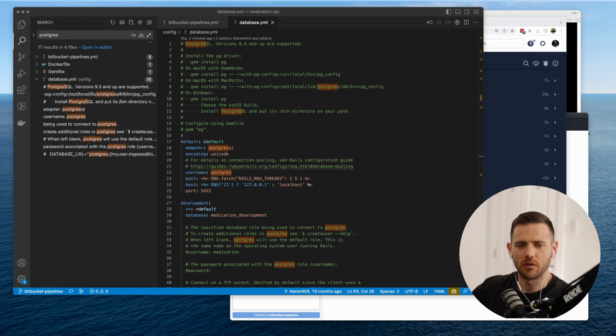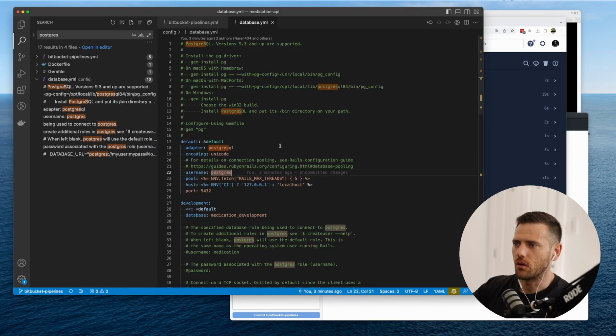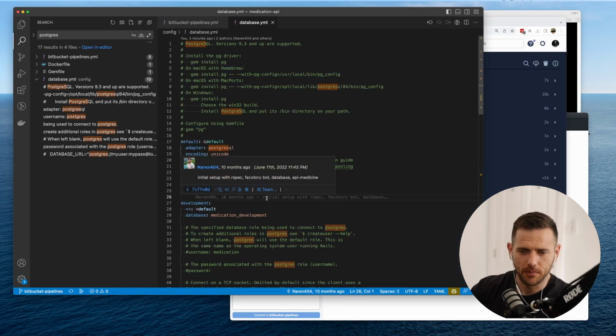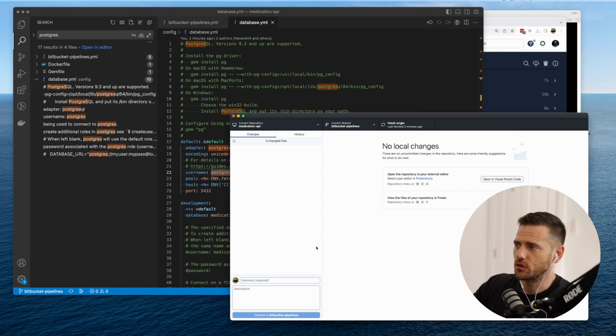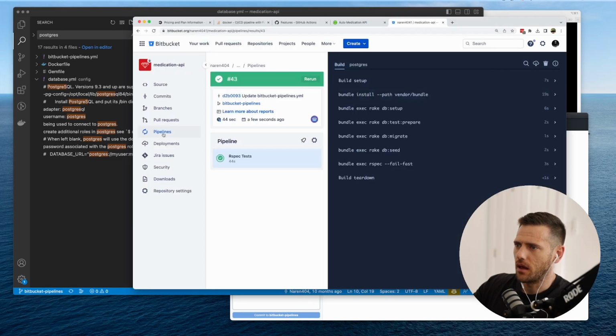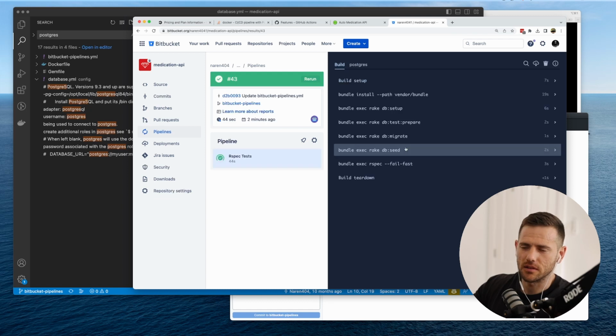After we jumped off the call, I just noticed that we're using CircleCI as the username for the DB. Found a little piece of gold on the internet just to set your username. So what we've done here is updated the username to Postgres. Now push that up, and we can actually see that our pipeline is successful.